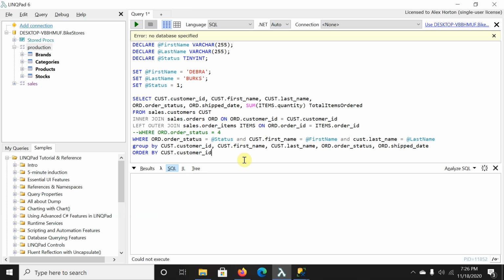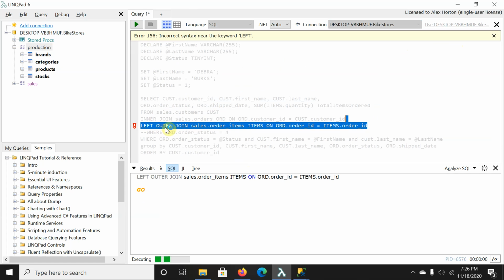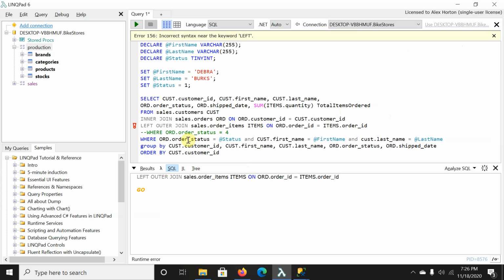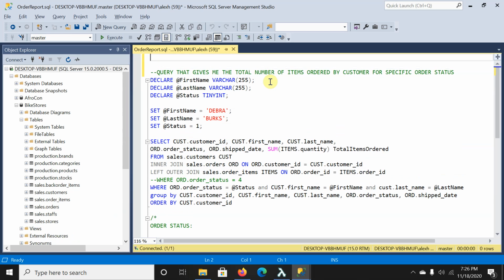Now if I run that, oh, you know what? I have to come over here and put it in there. There we go. And it runs our, uh-oh, it didn't like something. Left outer join, syntax error near left. Well, that's not right.